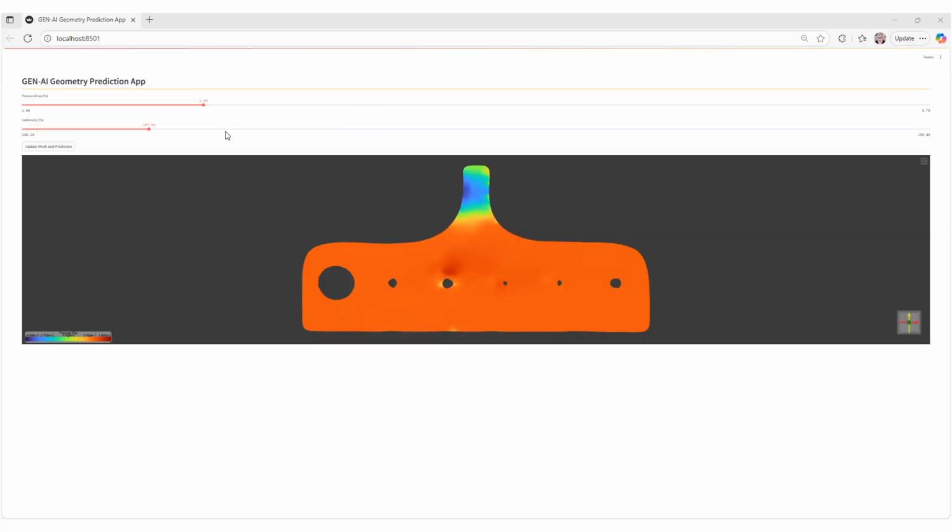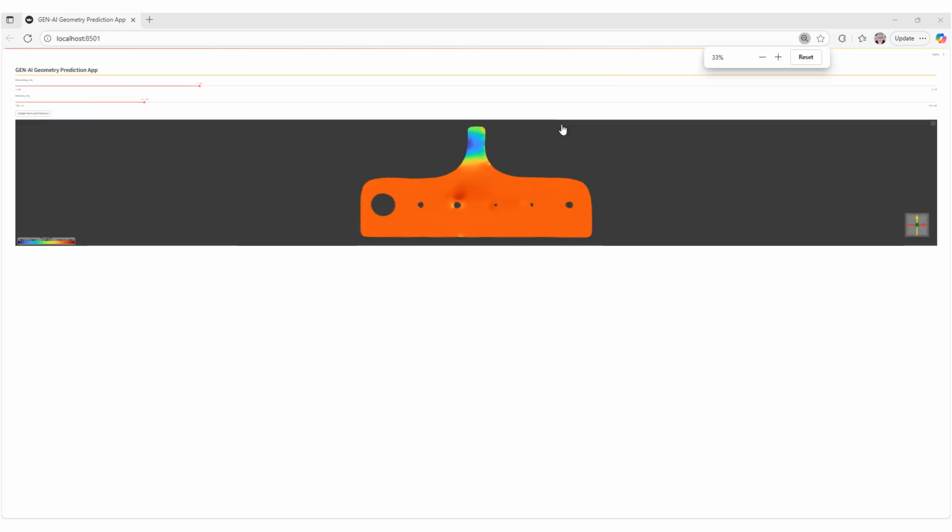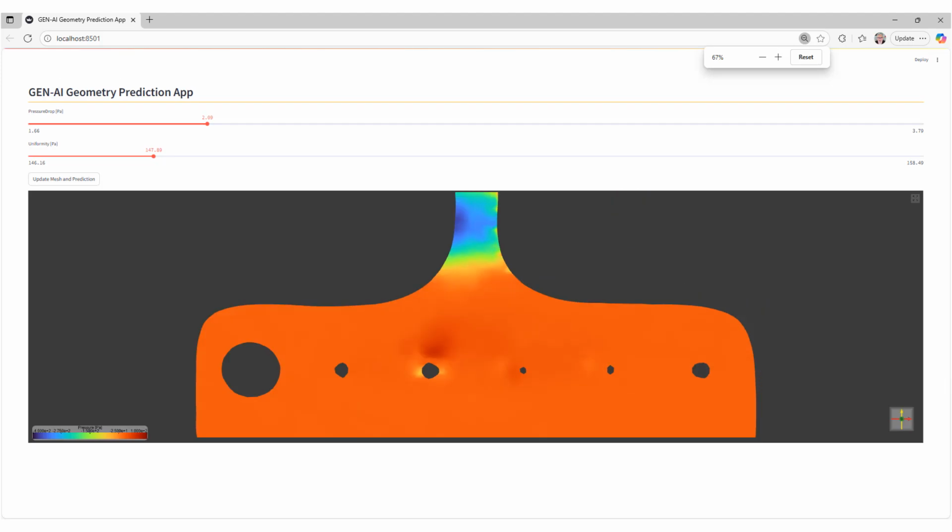When the model is first read, of course there is no geometry at the beginning. I try to zoom in slightly. We have two different sliders here. As I said, we're going to get the optimized design and the corresponding parameter distribution, such as pressure in this case, and move the sliders to get the most meaningful objective for us.